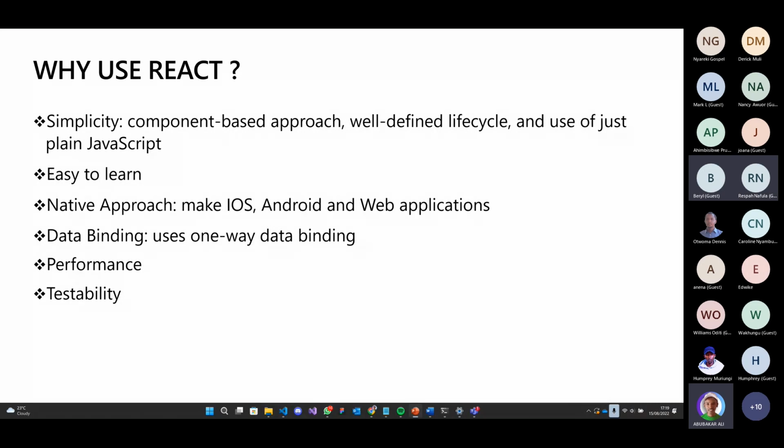Another thing is it has this native approach, like you can use it to make iOS, Android, and web applications. And then we have this concept of data binding, which I don't know if we will have time to take a look at. React uses one-way data binding, which is really important.